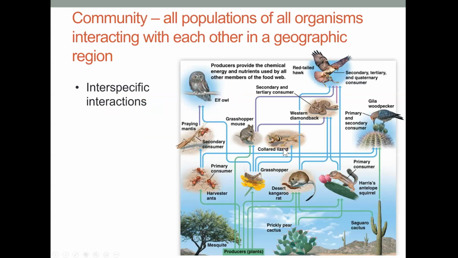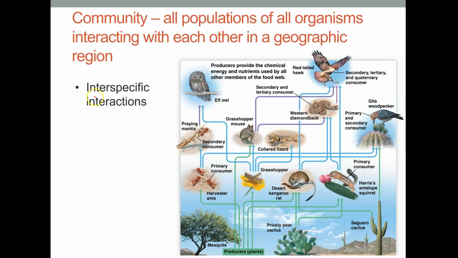So this chapter really is all about how to define a community. And remember, let's remind ourselves that a community, if we're looking at an ecosystem, so a particular area, San Diego or the Chaparral region of Southern California and so on, the community would be all of the populations. So everything that's living in that area, everything that's interacting with one another in a particular geographic region. And of course, what follows from this is how do those species interact with one another?